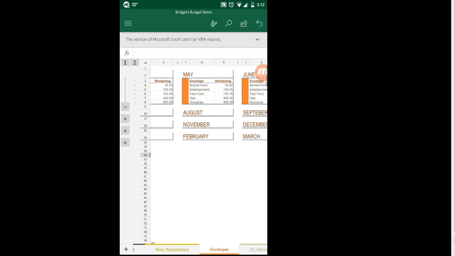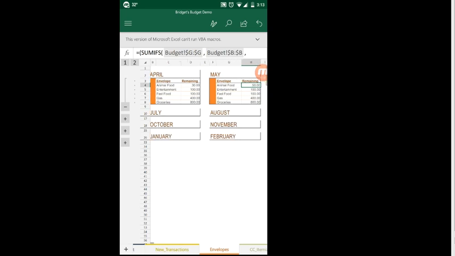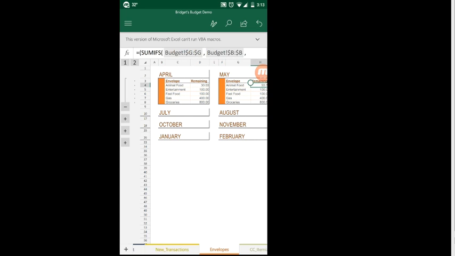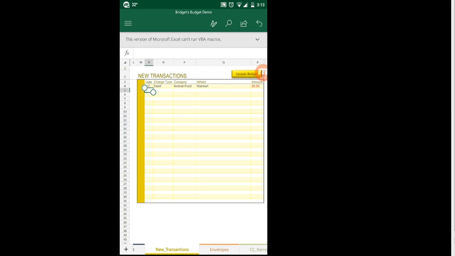Now, I want to also show you that the envelopes are accessible as well. Now, you can tell if we go over here and look at May, that this demo budget was set up to show a $50 allotment for animal food. And as you can tell from that $20 transaction that I put in on my new transactions tab, for April, we have a remaining available balance in our envelope for animal food of $30. So once it's entered in on this new transactions tab, it is already accounted for in that envelope remaining balance line. And I will be able to pull this up on my laptop later.